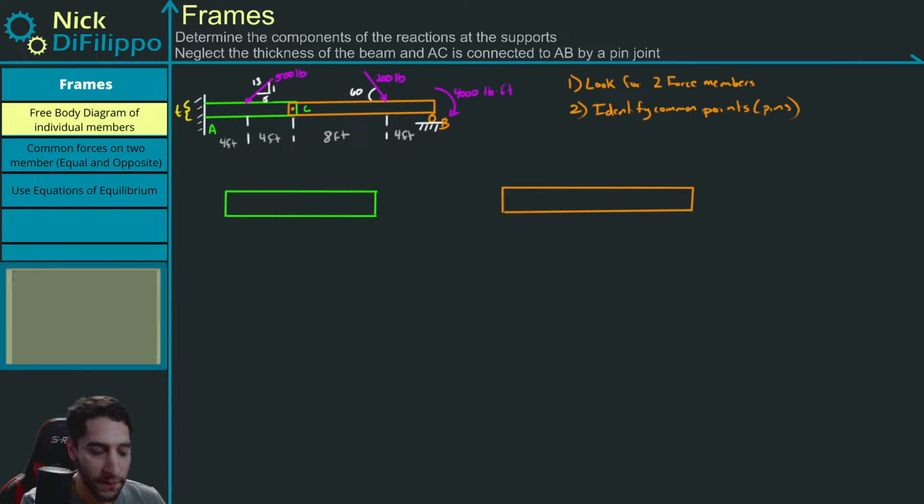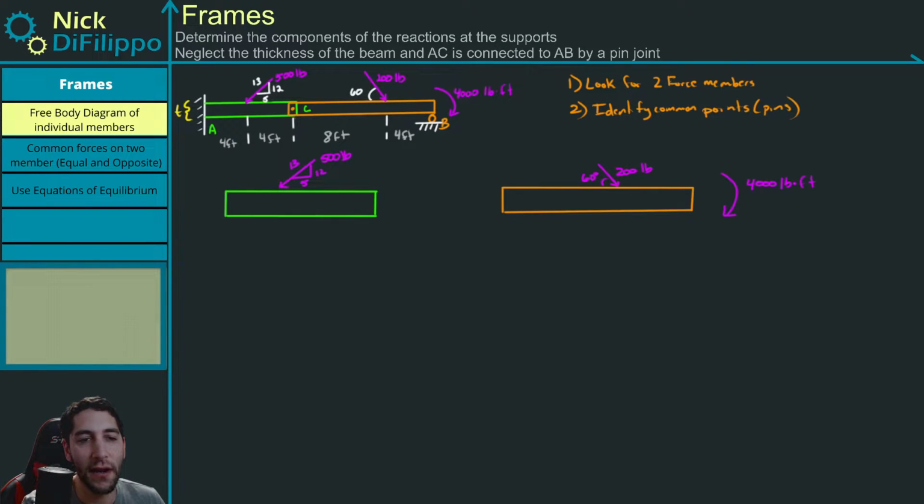All right, so first I want to draw in my external forces. My external force is going to be this 500-pound force, and it makes an angle by a triangle, and this is 5, and oops, this got lost, but that's a 12. This is a 12. So a 5, 12, 13 triangle. And then here we're given a 200-pound force. And this angle right here is 60 degrees. So those are the external forces. We have an external moment, this 4,000 foot-pound force that's in the clockwise direction.